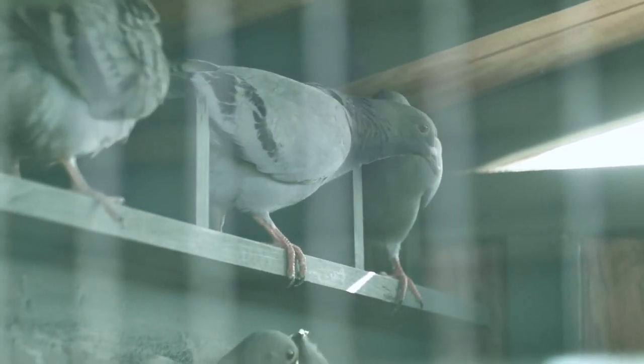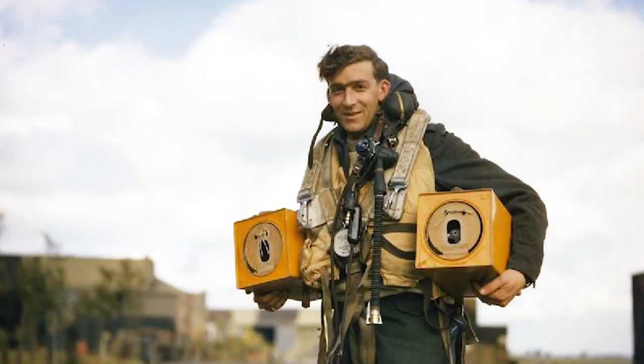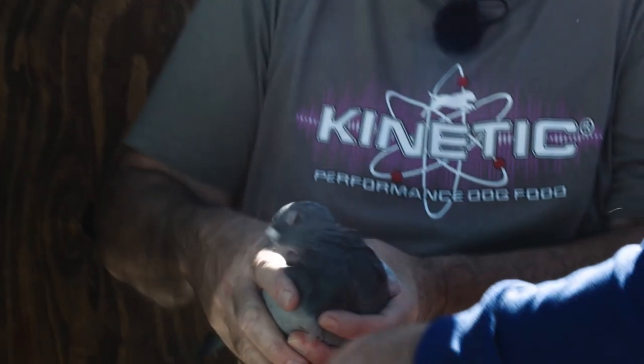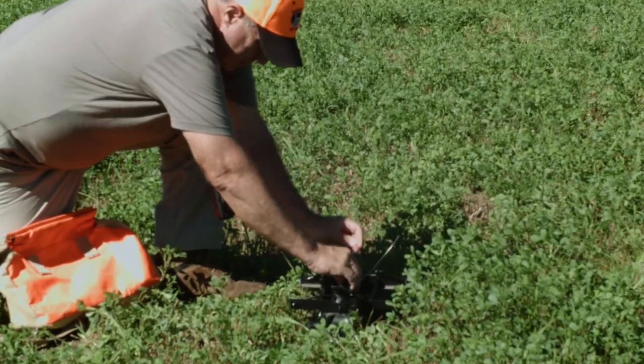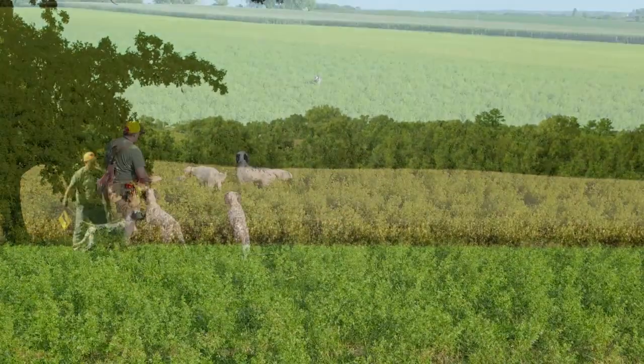As I open the door of the loft, releasing the birds into flight, it is hard not to think of the homing pigeons' past roles on the battlefield. Life and death often resting solely on the wings of a homer such as these. While no longer found with a military function, their physical capabilities and intelligence still remain. With their help, perhaps the future of a fine gun dog may rest on these wings.